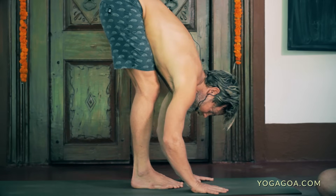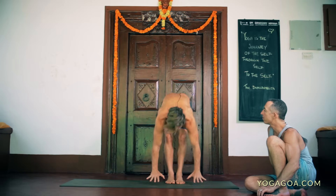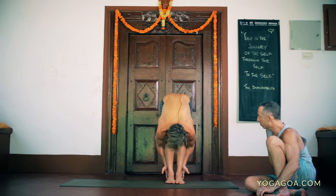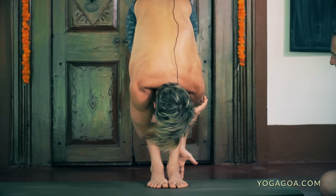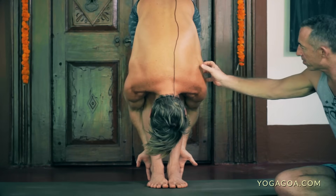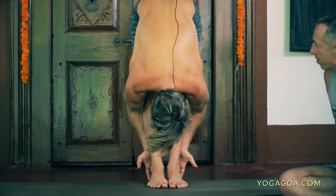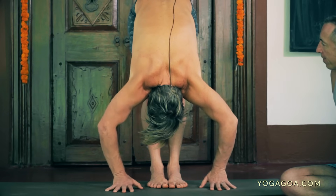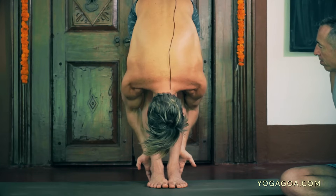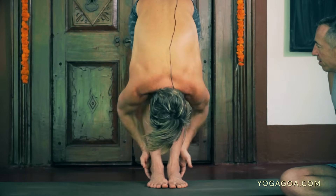Sometimes on the first fold I can't get my hands to the floor with legs straight, so I might be further back, or even further. The important thing is to get the shoulders in a good position. The best way to feel it is to take the hands behind the back and bring the elbows in — that's already the external rotation of the upper arm and protraction of the shoulder blades. Often people get too excited trying to get their head to their knees and end up rounding the shoulders. Elbows in, draw back, and bring the shoulder blades together.